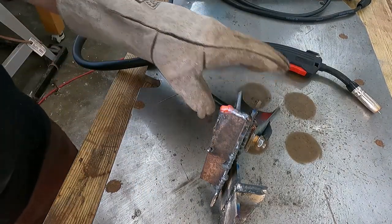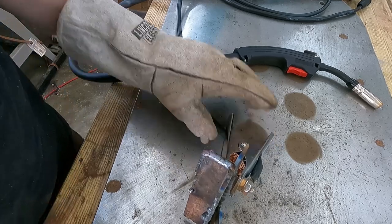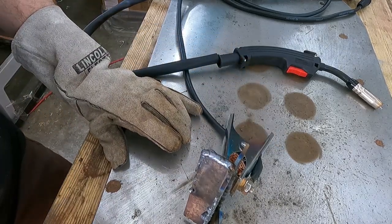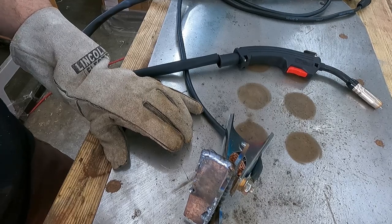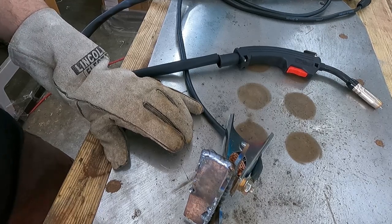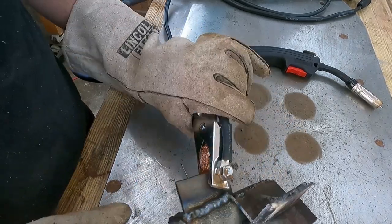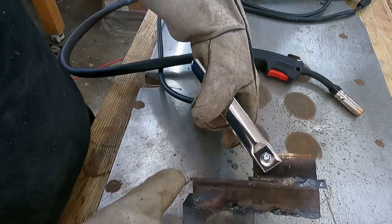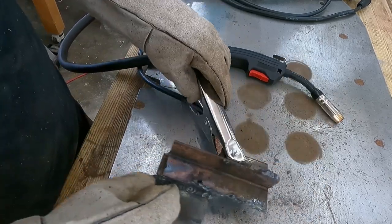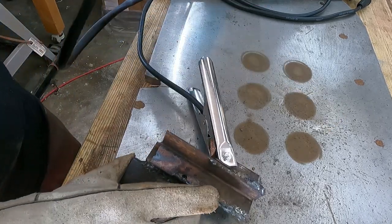Okay, so that turned out really, really good. I'm pretty satisfied with its ability to MIG weld with gas. It dialed in a lot easier, a lot quicker than my experience with other welders, which is always nice. I got another gap here I can play with. It's pretty dirty, so we'll see how well that goes.